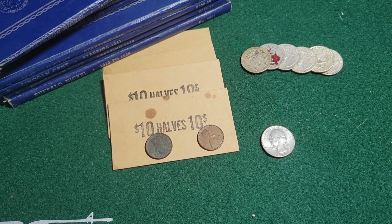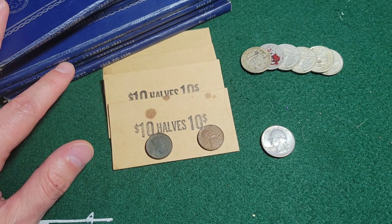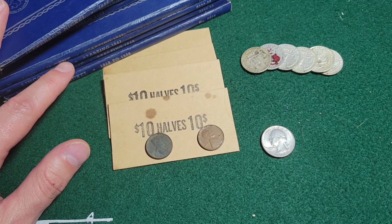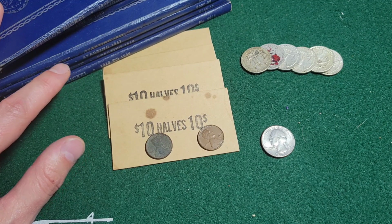I am Redacted 9line, and we are back to continue going through the mid-20th century coin collection purchase. Now, I know in the last video I said that we are going to be moving on to the Kennedy half dollars, and we will get to that. But first, I had forgotten that we had the treasure chest to go through, as well as the books of coins. So we're just going to go through these as quick as we can, so then we can move on to the silver coinage and the coins that are in the plastic holders and the flips. So we'll try to get through those quickly.